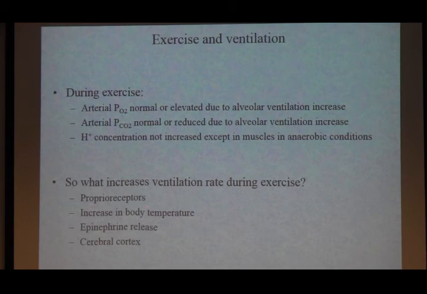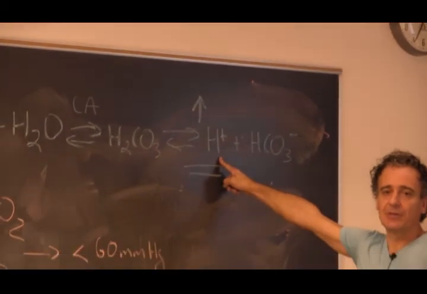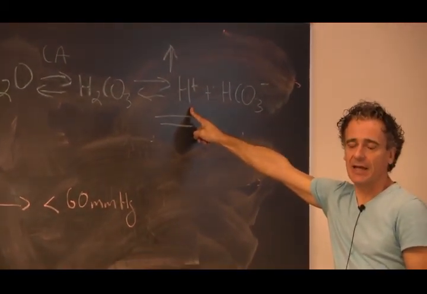Now notice that throughout this range of work, the lactate levels are pretty steady. Okay? But eventually, as you well know, you reach a specific exercise intensity where lactate levels shoot up. This exercise intensity and the heart rate at which this occurs is known as the anaerobic threshold. And notice what happens to ventilation at that point. It dramatically goes up. And the reason is because you're producing increased levels of hydrogen ion in the form of lactic acid.